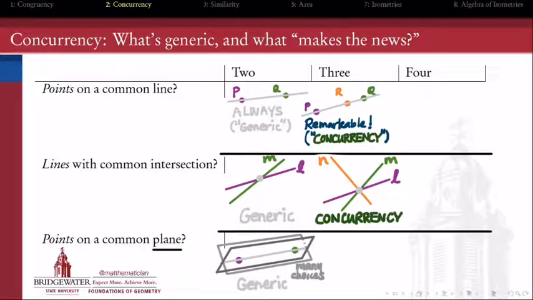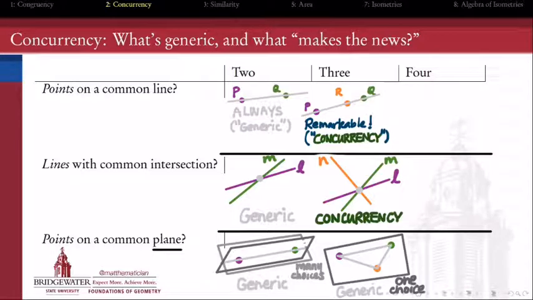If we go from 2 points up to 3, things get a little bit different. If I pick 3 points in general position, that means that the 3 are not collinear with one another and they're not on top of one another, so they determine, in Euclidean geometry, a unique triangle. And if I take that triangle and I extend it out to the ends of the horizons on all sides, I get a plane that contains that triangle. And that again happens generically. If I have 3 points and I just place them randomly inside a space, they will determine a plane. And the plane they determine, in general position, there is only one choice of that plane.